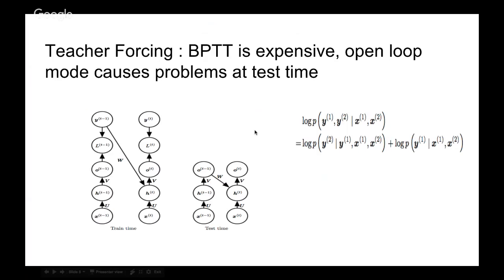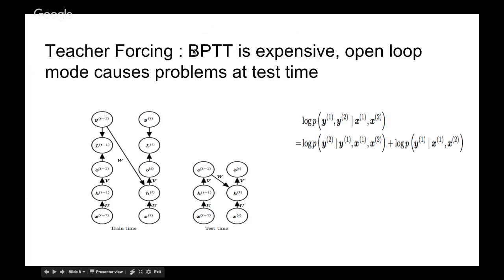But here, because you could do everything in parallel, to compute the gradient of W, you can just do it in this loop independent of this loop, because LT minus one is independent of LT. It's not independent, but because YT minus one comes from the training set, nobody has control over it, right? It's not outputted by the model. So this LT minus one and LT are independent. The model parameters do not affect these two. So you can train this layer separately from this layer, and then add the gradients together.